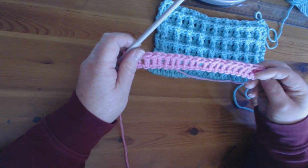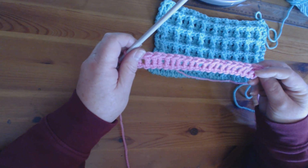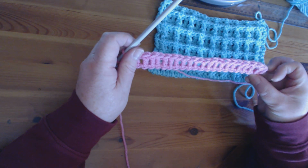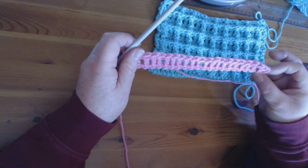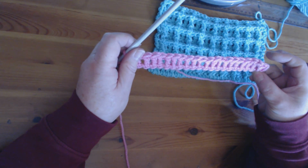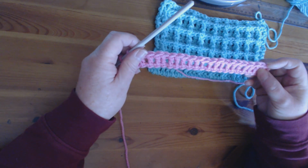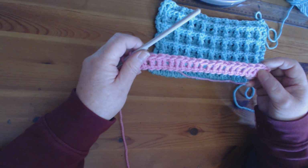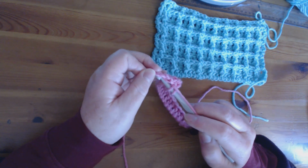Now you need multiples of 3 to complete a waffle pattern, and I have chained 24 stitches, and my first treble I made in the 3rd chain from my hook, and that gives you a turning chain there, which is actually included in the pattern throughout. So I've done a treble crochet in each and every stitch all the way along my chain 24, and including the very last stitch, which I'm just about to do.